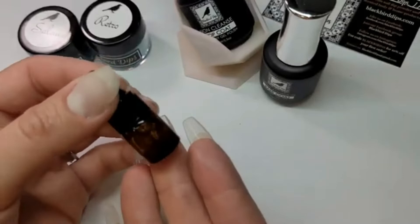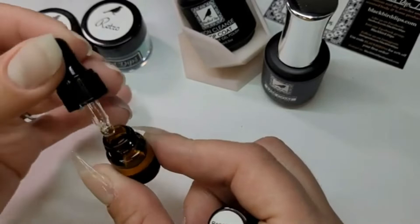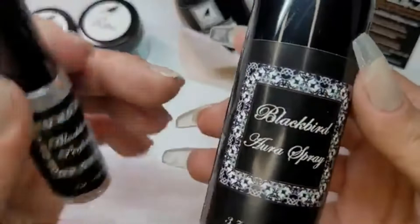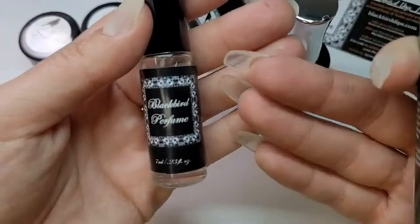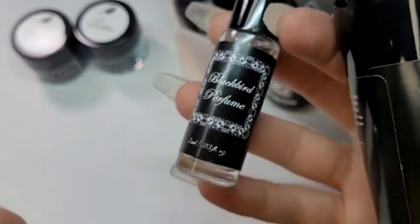With the cuticle oil, she also has room spray and perfume — she makes her own perfume, and her labeling is super adorable. The bottles are really nice, nothing leaks. I got this room spray called Cactus Bloom — oh my God, it's delicious. And then she made a cactus and jade perfume for me — it's heavenly. I hope she releases it with her spring release because I want an enormous bottle. I'm super excited about all of her products.